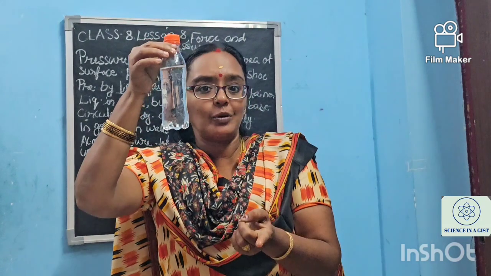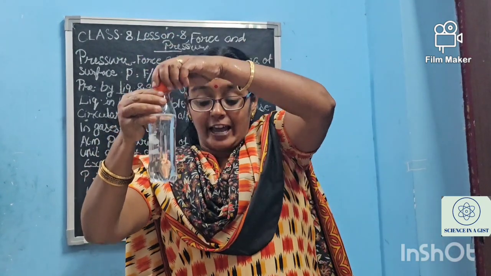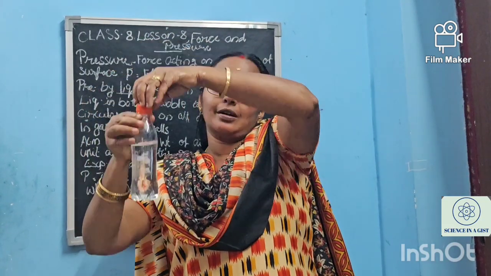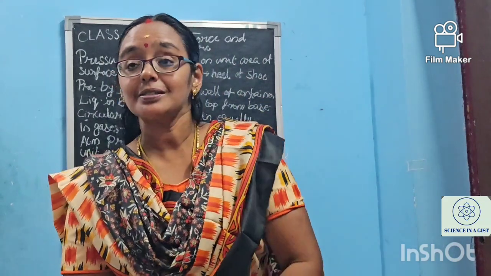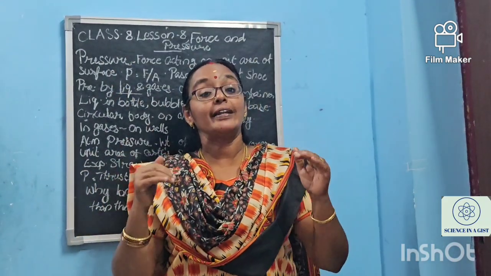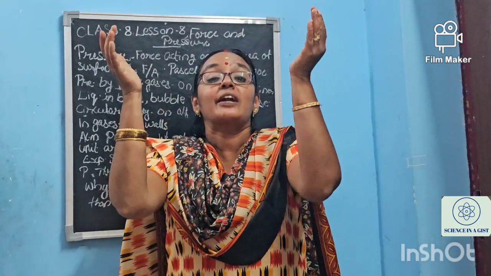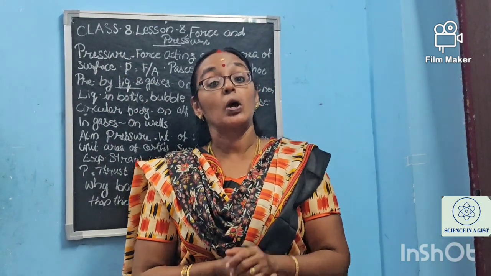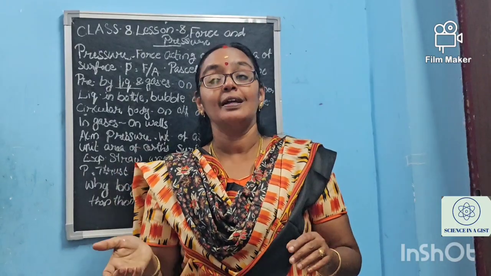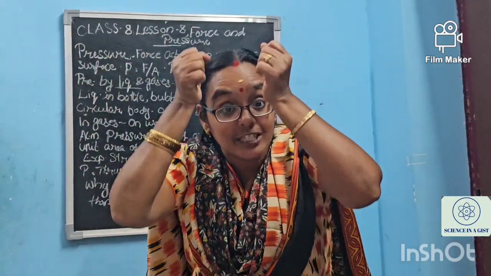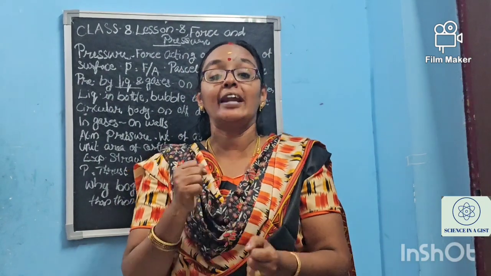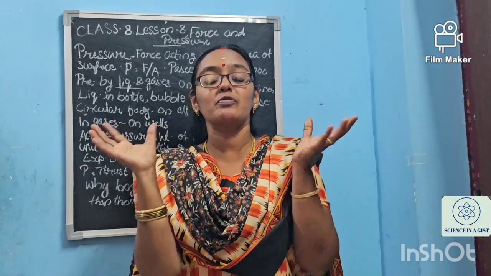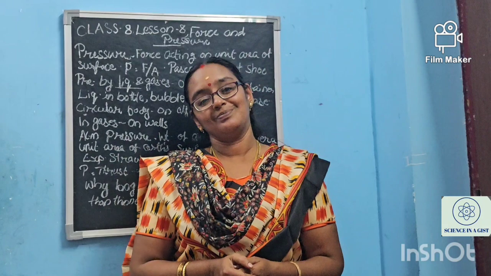Is the water going out? No. But as long as I am opening the cap, the water is oozing out. Why is it so? Because when the bottle is closed, atmospheric pressure is not exerting its weight over this water. But when the cap is open, the atmospheric pressure is exerting its pressure over this water, and through any hole the water is oozing out. Did you get it? So atmospheric pressure is playing a good role.